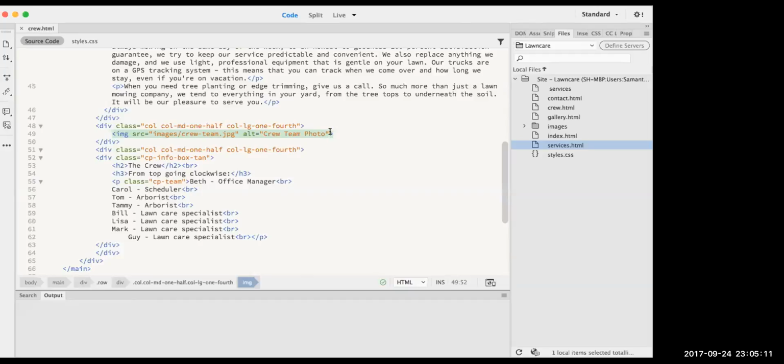See a little less than sign over there? Right, yeah. Put your cursor inside that before it. Hit your space bar. ID equals quotation crew dash img. Go to File, go to Save All.